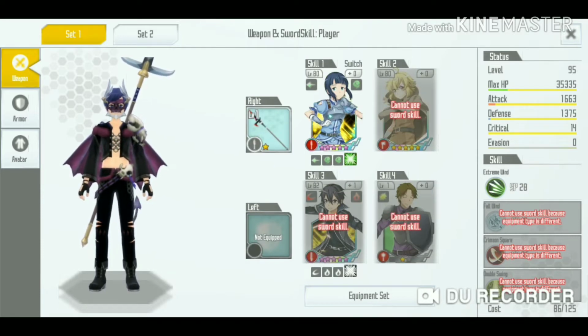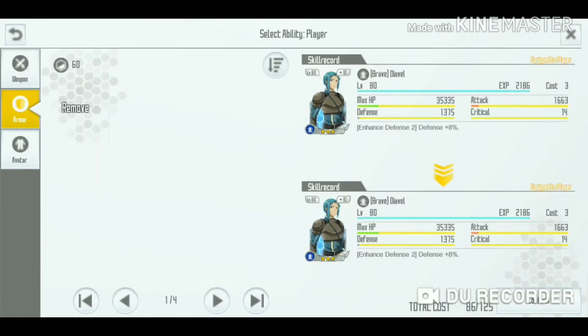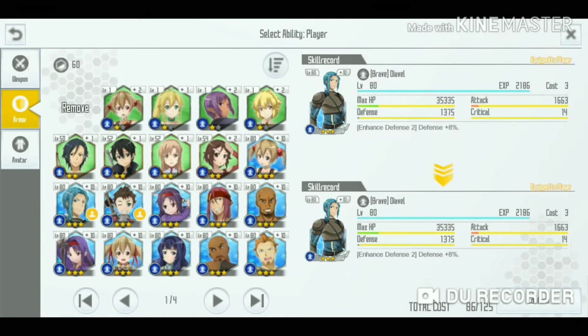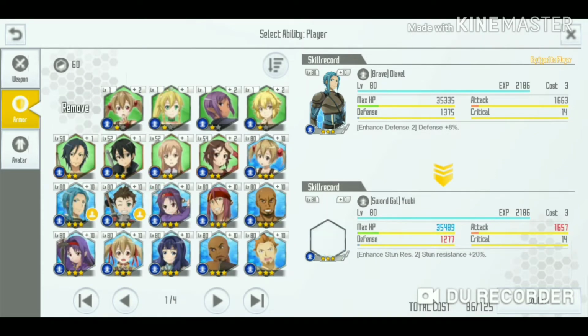So currently I have the Dashing Sword Point Yuuki as part of the set in both passives and actives. And I'm going to change some of these passives to Yuuki passives to see if we can get the 7% defense boost. First, I'm going to replace the Diavel skill that increases defense 8% with Yuuki skills so that it's easier to notice the increase.